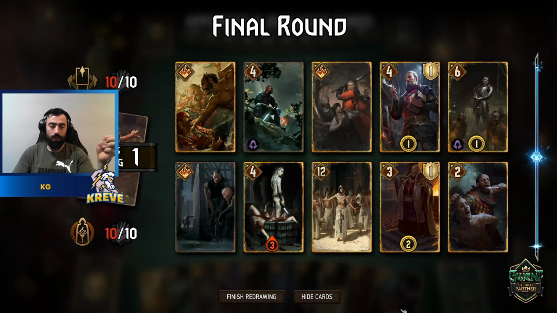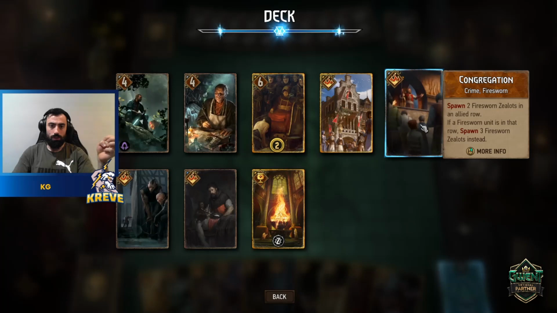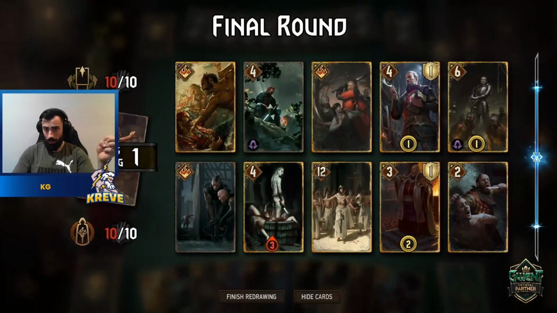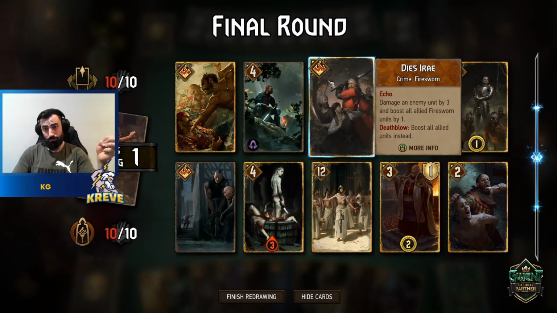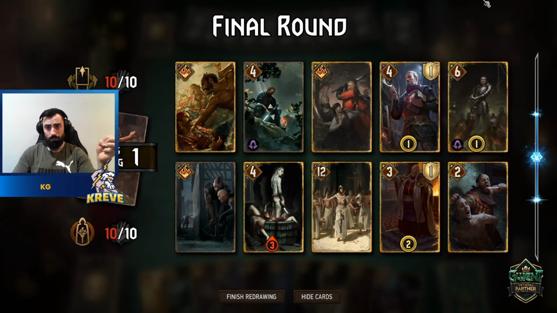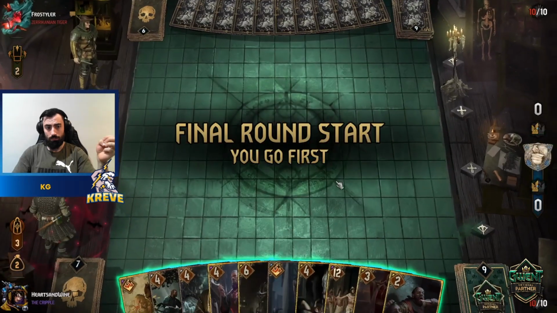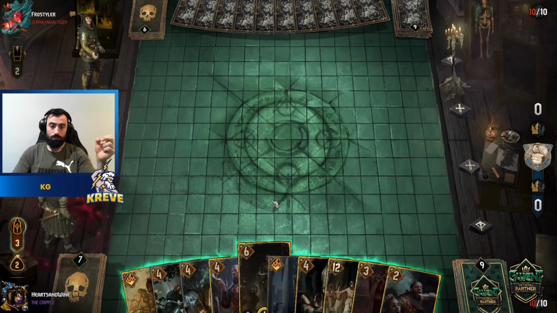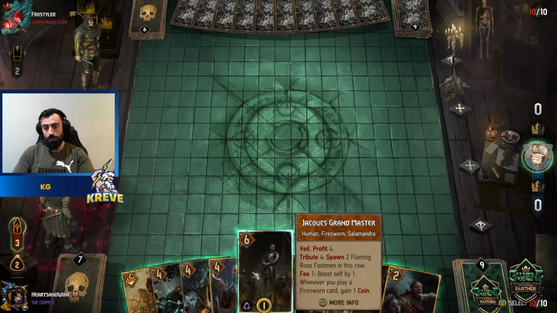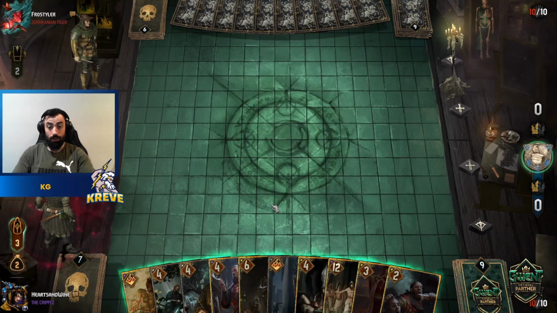Not really looking for that now. So Furco could get us a congregation, which isn't too bad. Just thinking what we don't need here. I mean, Furco could even draw us this, if I put it back. Okay, so we got coins here instead. Well, this unit's going to be giving us coins as we play Firesworn cards. So it is a consideration to play that first, isn't it?